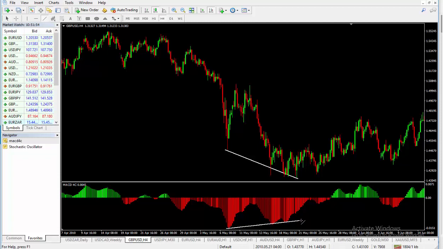See, that's divergence. All right, just for beginners, terminologies are not so important. I don't want to confuse you guys with terminologies, but it's also known as convergence, not divergence. But I prefer it if you guys stick to the term divergence. See how price is falling there on our trend line, but on our MACD price is rising. Do you see that?